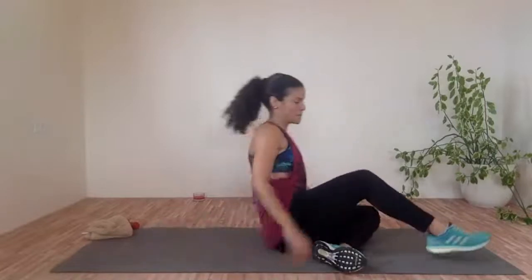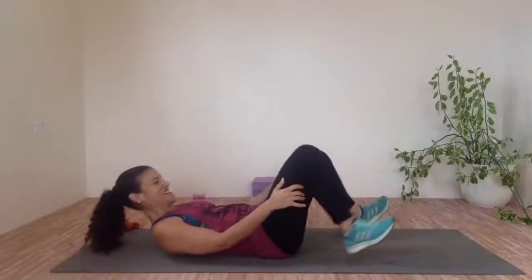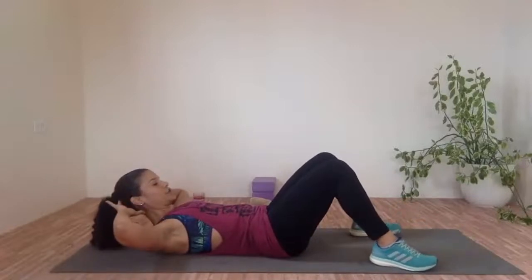All right. So we've done some arm work, now it's time to do some tummy work. That is my favorite thing to do. It's my favorite part of the body to train, the tummy. Make sure you have your handy towel for any time you need it. The room is warm, so this is one of the problems when we have to deal with all this sweat. So let's do some tummy work.